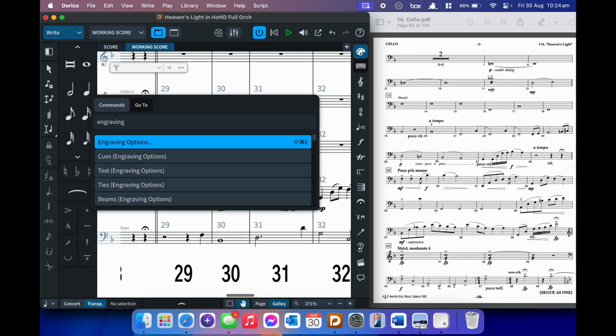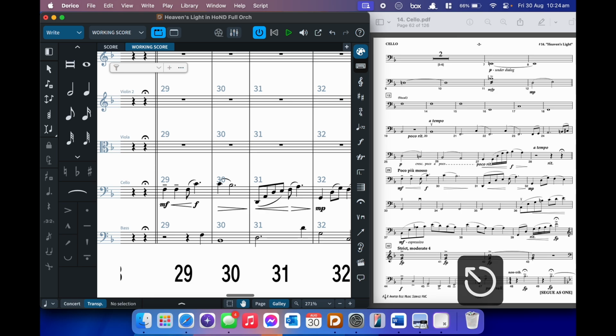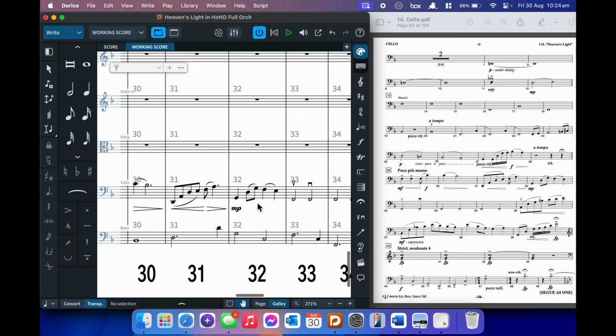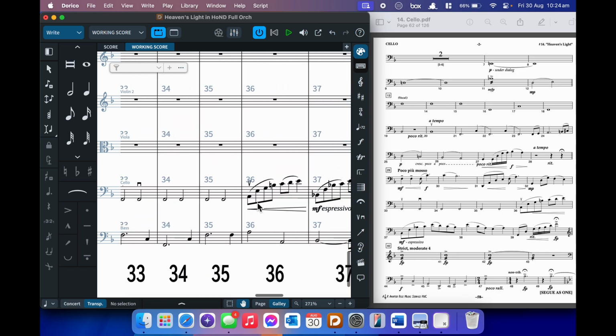So if you need to remember what the keyboard command is for something, and you don't quite remember, you could start typing it and you can see. So if you're learning Dorico for the first time, that can be a really cool way to remember the keyboard commands, is just to have a quick look up like that. Saves you from printing off one of those jump sheets, but those pop-over jump sheets are really good. Okay, so that looks good. I just want to check I haven't missed any up bows, down bows, that kind of thing.